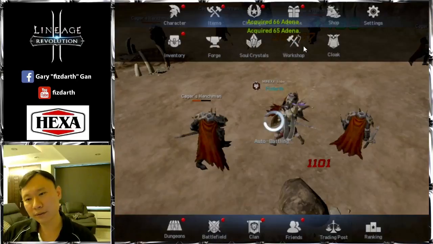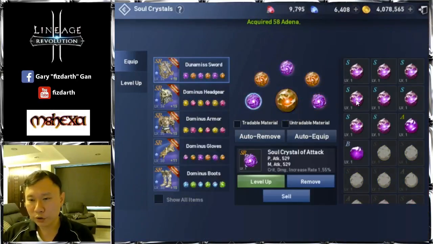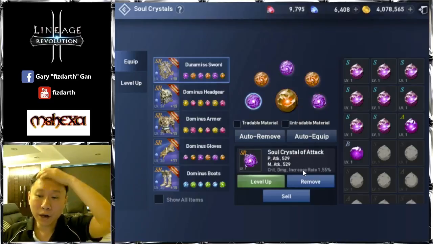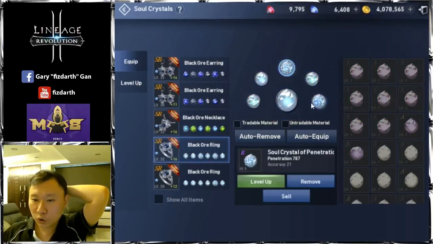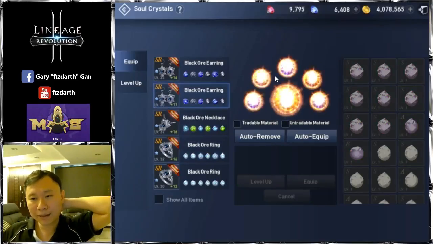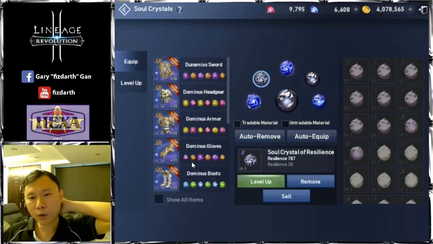Soul crystals. All right, soul crystals. You see, there are a lot of soul crystals. With a soul crystal, you have a main stat and a substat. The most rare soul crystals are white, so the white stones and also the black stones. These are the stones that are quite rare.